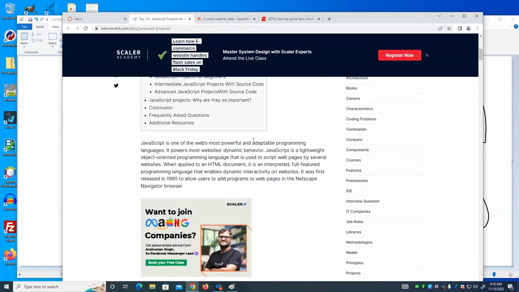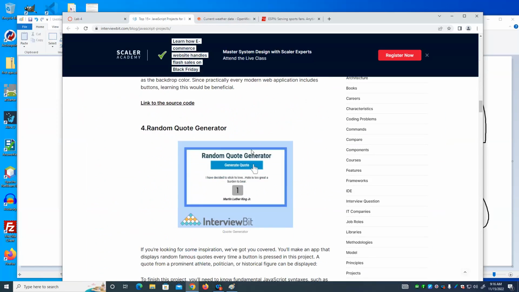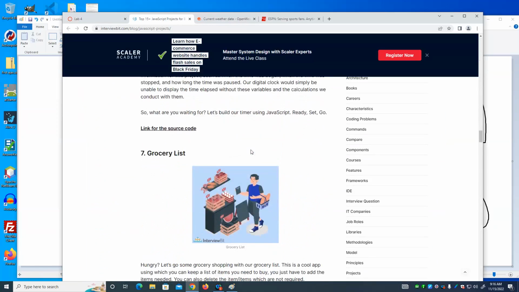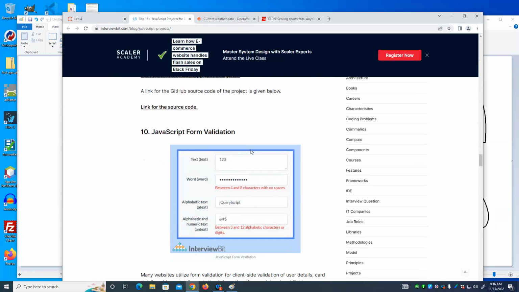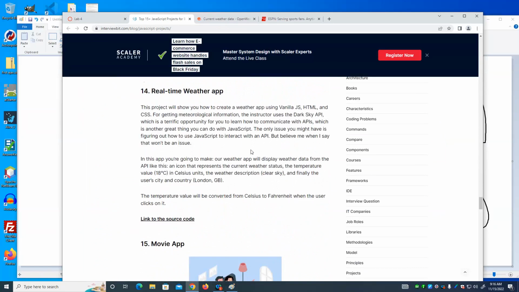We're going to this page, and we got the weather query, real-time weather app.